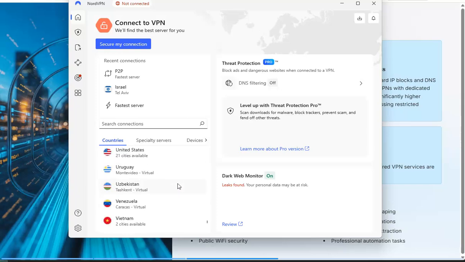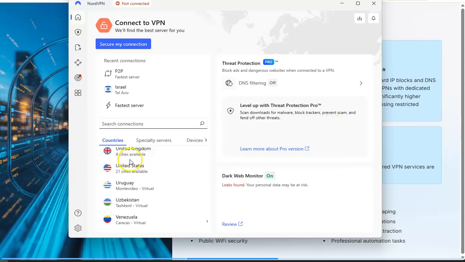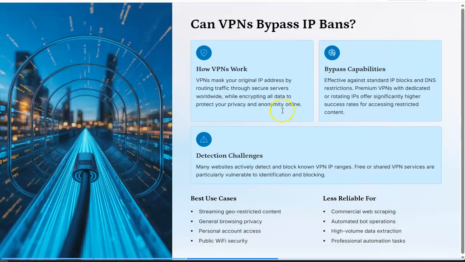But for instance, if you want to connect from United States, there's 21 cities there I can connect to. Every single one of these will have an IP address. In fact, if I select Phoenix, there'll be 3 or 4 servers in Phoenix, a few in St. Louis, wherever. So if you click on a different country, you'll have an IP address in a different location. So it will be a different IP address, and an encrypted tunnel as well. So that can be enough. Bypass capabilities, yes, they have. Standard IP blocks and DNS restrictions, your standard VPN will be fine and will usually bypass it.